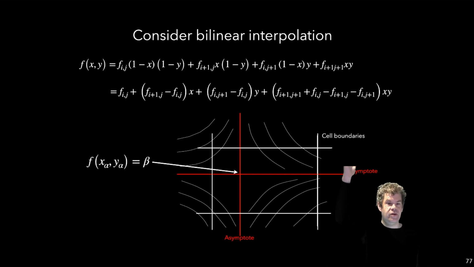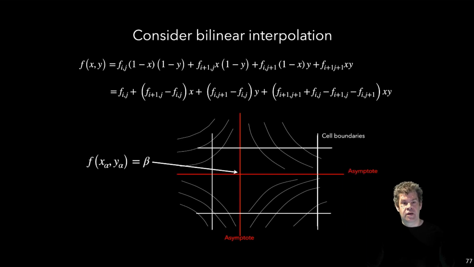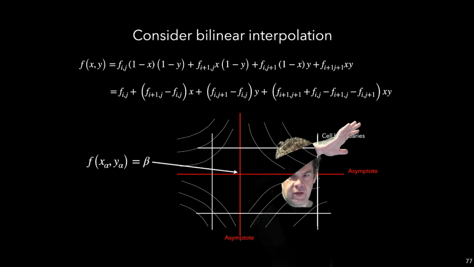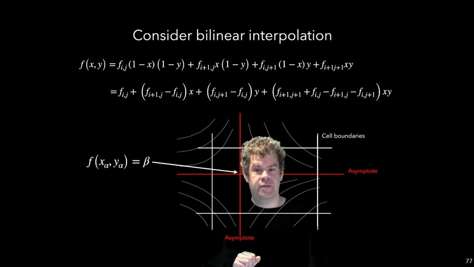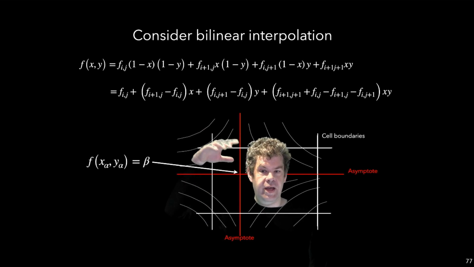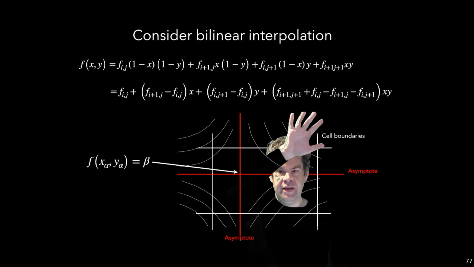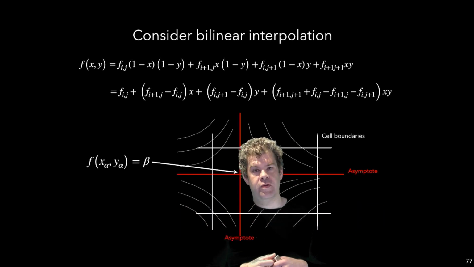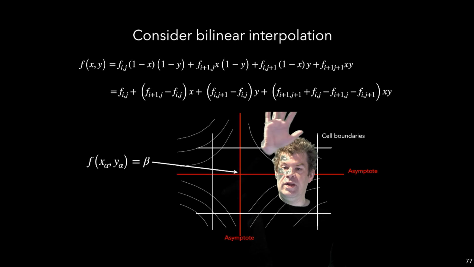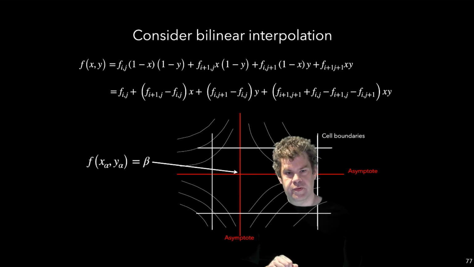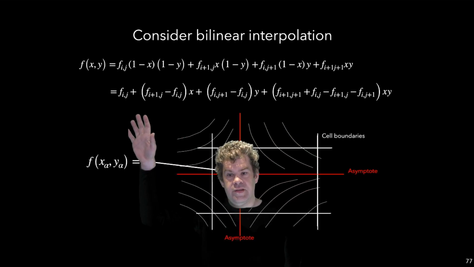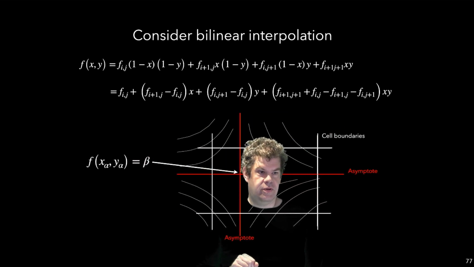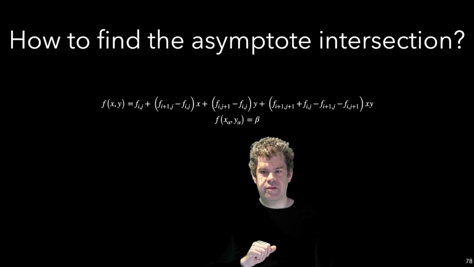Okay, so again, let's return to the bilinear turbulent. At the top, same function as before, that's a bilinear turbulent, and I've written this here in two ways, just so that you see that this is the same as the one on top. The one on top is the 1 minus alpha times alpha formulation that we sometimes use, and the one at the bottom is the one that I've used before. So what I'm interested in is really just the value of that function that I call beta at the asymptote intersection. Okay, so let's write these two functions down.